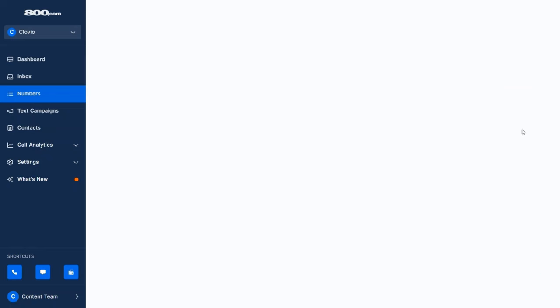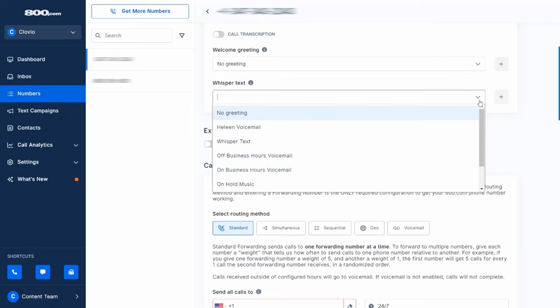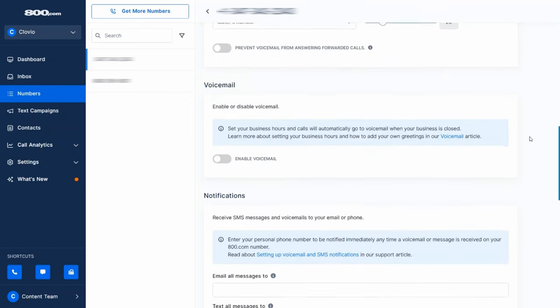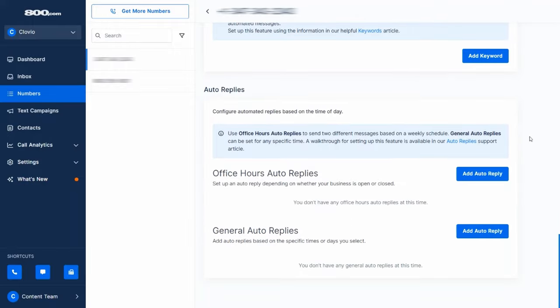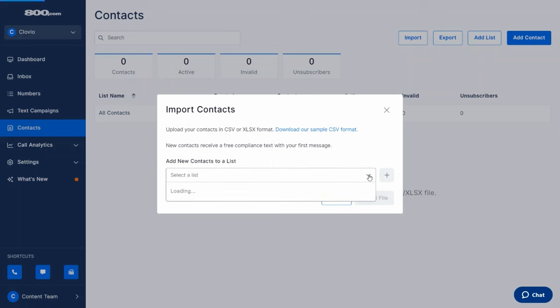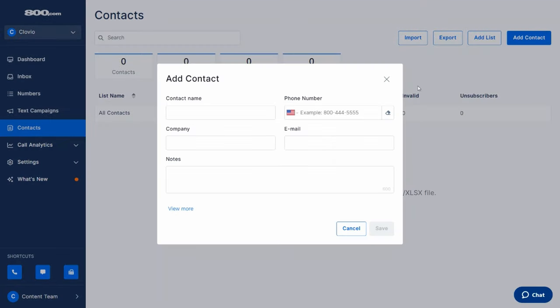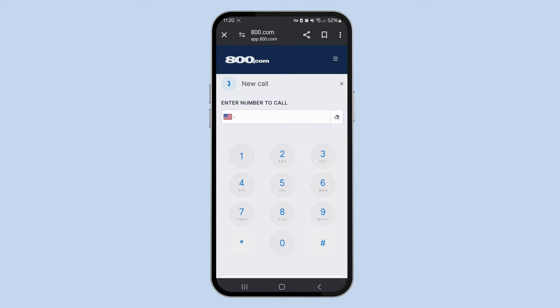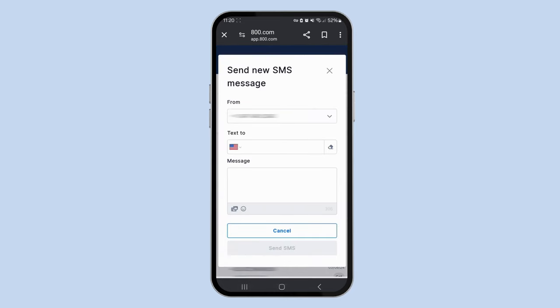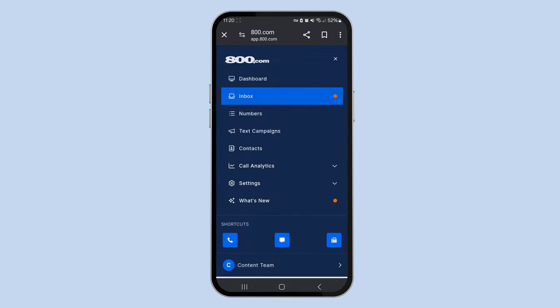After the numbers are sorted, it's time to start configuring your virtual phone system. Customizing menus, setting up call forwarding options, and using extensions are the best ways to ensure smooth communication within your organization. Uploading your contact list can also be done at the drop of a hat, via a file, list, or by manually adding them. In the address book, you'll find extra information regarding your contacts, such as invalid and non-active numbers. The interface of 800.com's mobile app is similar to its browser, making the learning process much simpler and faster. Plus, managing your communications anywhere at any time is facilitated by tools such as a soft phone and live transcriptions for voicemail messages.